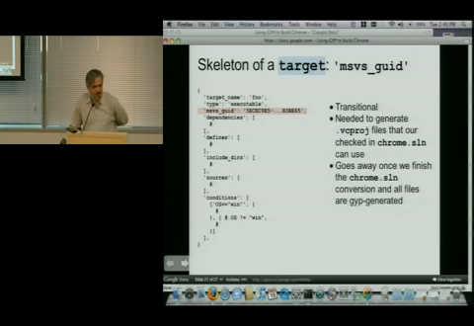All right, this was the MSVS GUID setting that I mentioned previously. As I indicated, this is transitional. The only reason that we've got this in our files right now is because Chrome.sln has not been converted. Chrome.sln has got GUIDs for all of the projects that it's got defined, and it's stitching them together to make all the project dependencies. For our checked-in Chrome.sln to interoperate with our generated VC proj files, we had to nail down hardwired GUIDs. Once we get everything converted, this is probably going to go away.